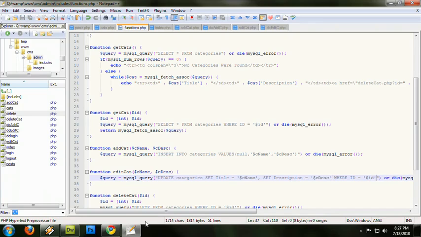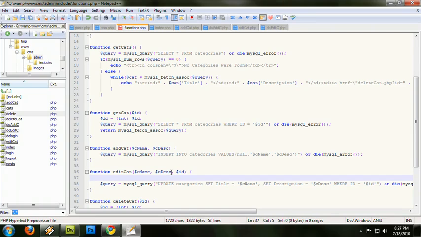And we're going to edit our function to accept an ID variable. So we're going to put a comma ID, and say ID equals int ID.